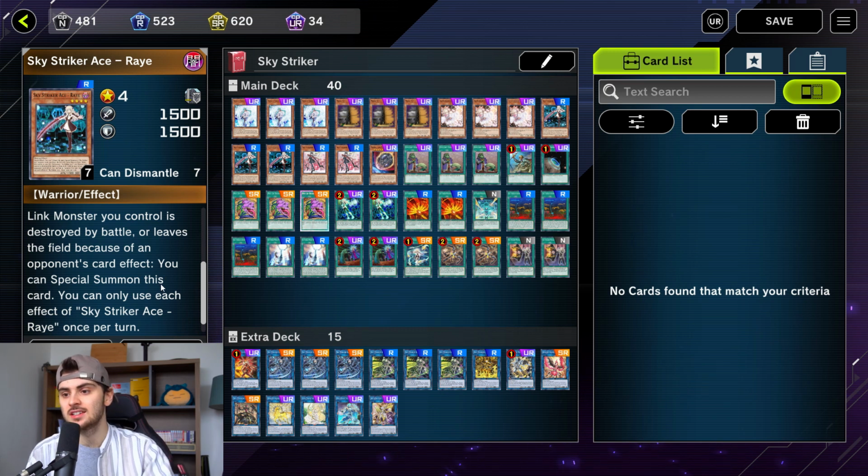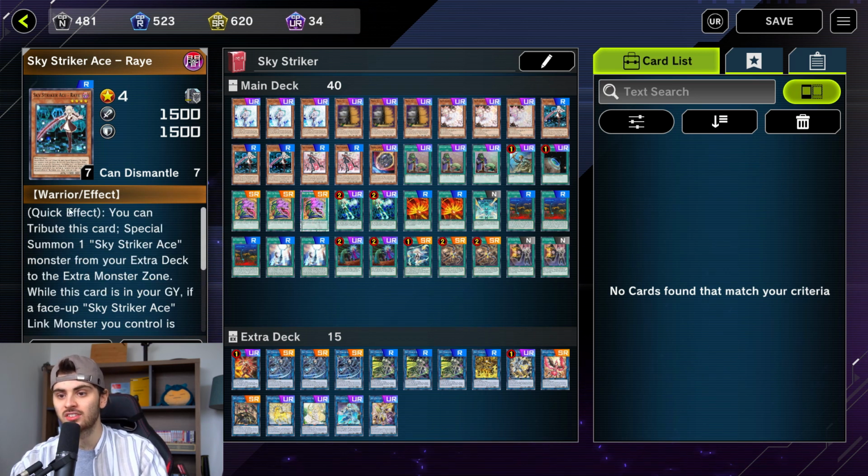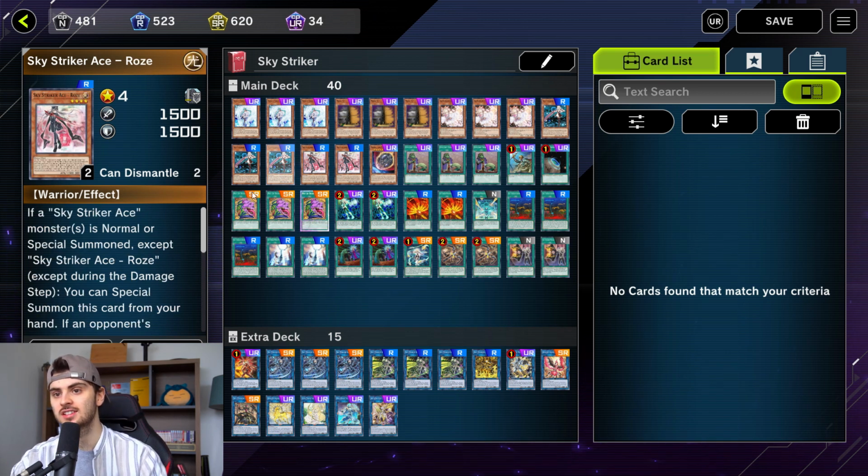So what happens is that you will go for a Link monster with your Ray, then they will destroy your Link monster, you will summon out the Ray from your grave, and because it's a quick effect that can tag out into another Link monster, you can get the Link monster's effects on summon on your opponent's turn sometimes. Really, really amazing. Then the last Sky Striker card is Sky Striker Ace Rose.